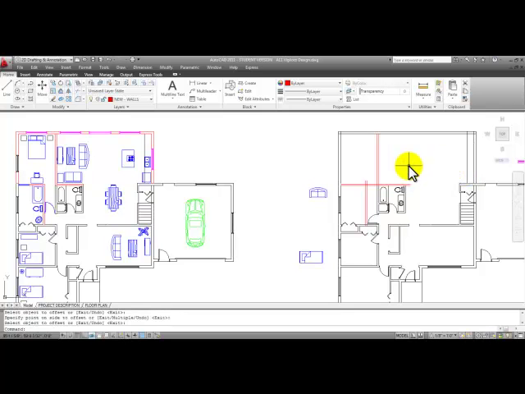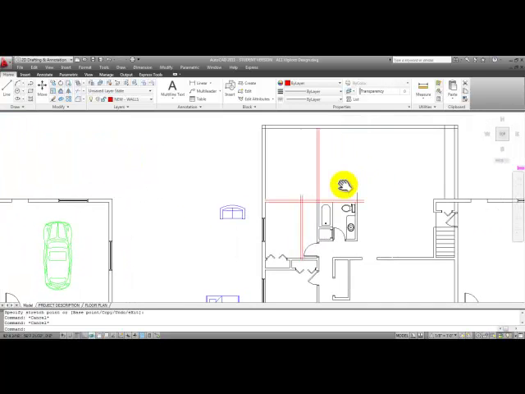To extend walls, you can select the wall, pick inside the blue box that's the grip, pull your mouse up and left click. Use your escape key to get rid of the grips. We can now use the trim command to trim all of these extra pieces that we don't need.